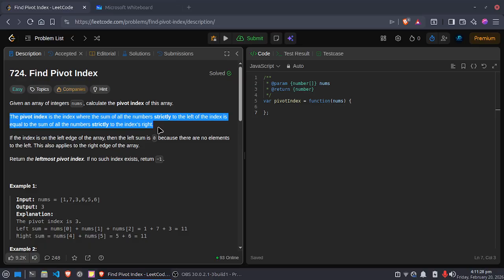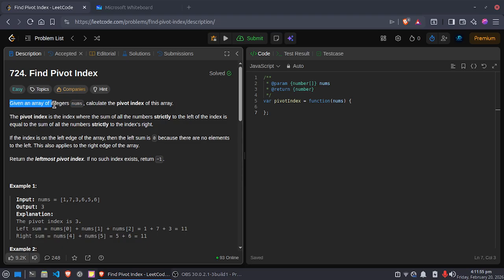First, we will clearly understand what "strictly" means here, and then we will solve it using the brute force approach step by step. And finally, we will understand how this problem connects to prefix sum and how we can optimize it. So if you really want to strengthen your DSA fundamentals, this problem is very important. So watch it. Let's start by reading the statement.